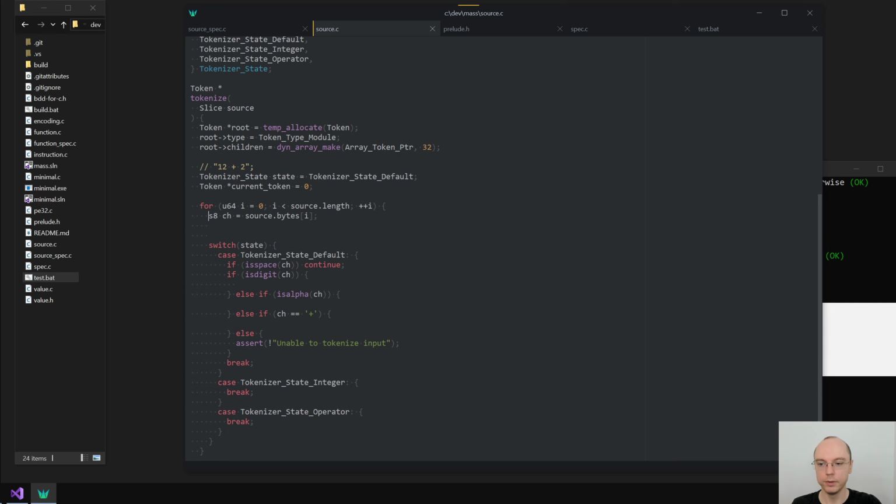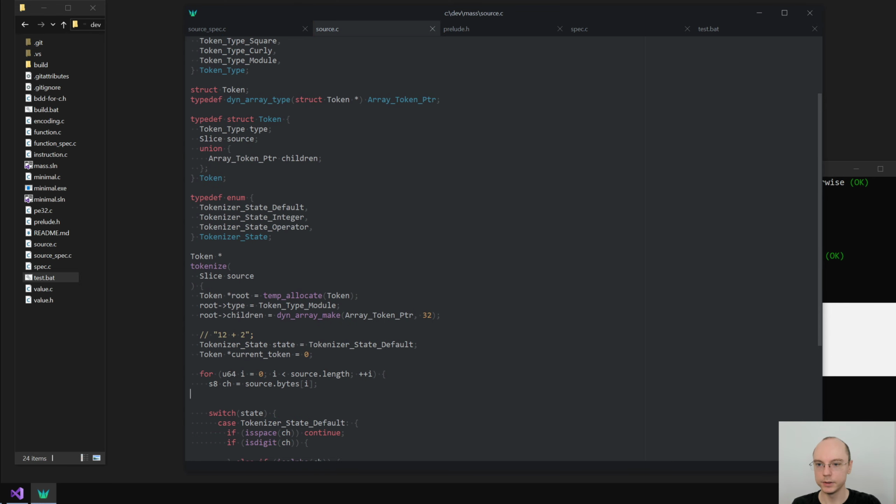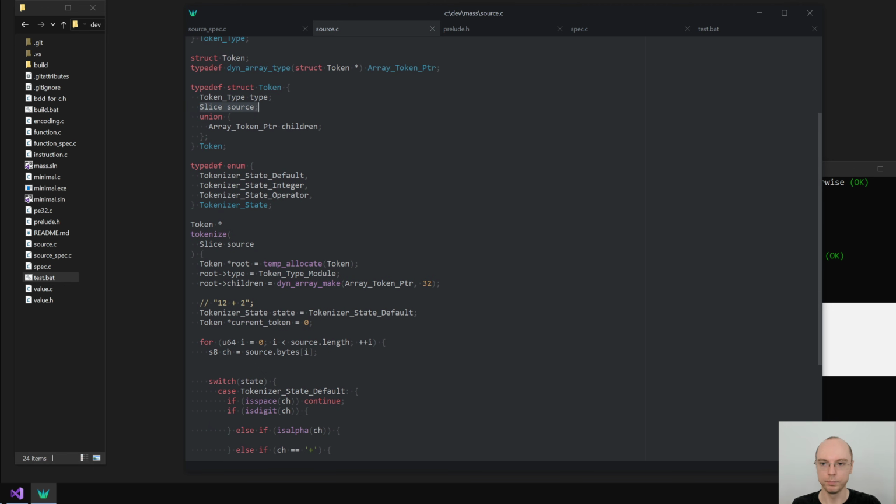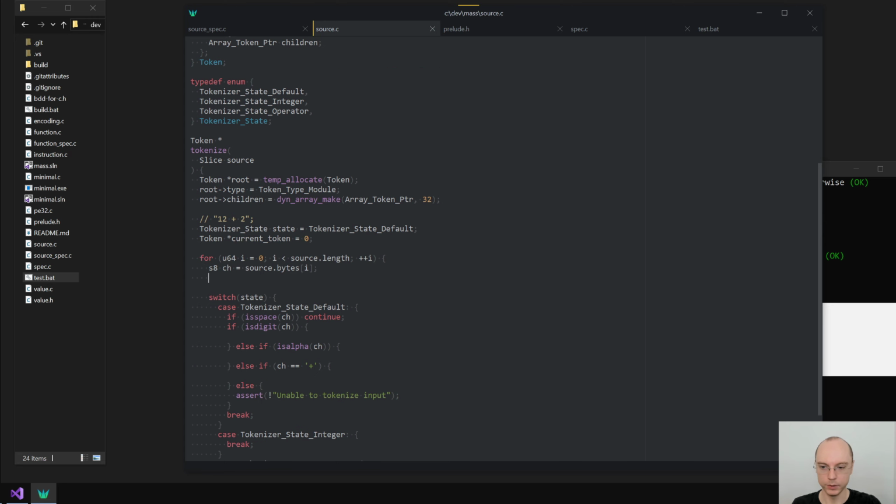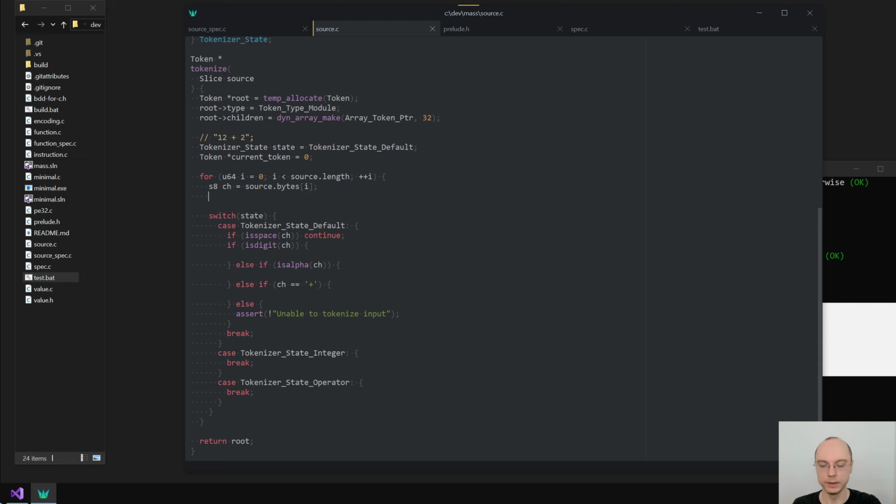And another thing that we will need is, because in here we actually have this slice source, which gives us some information about the token, so like its range in the input. We will also need to keep track of that. So we will need to know what is kind of the start location of this thing that we are looking at right now. Okay, but for now we have our digit and we say current.